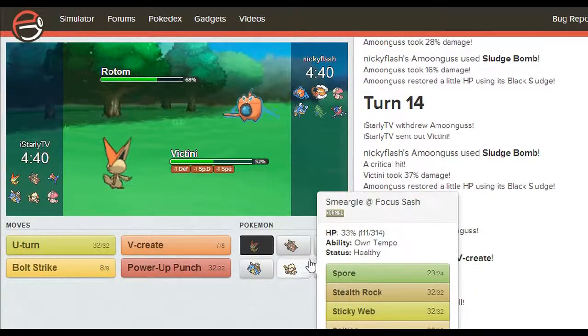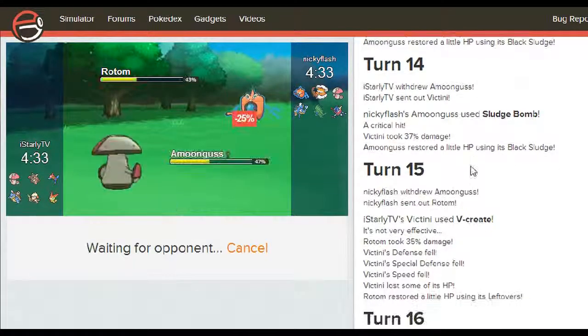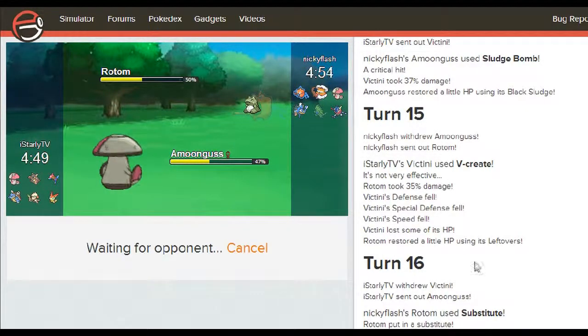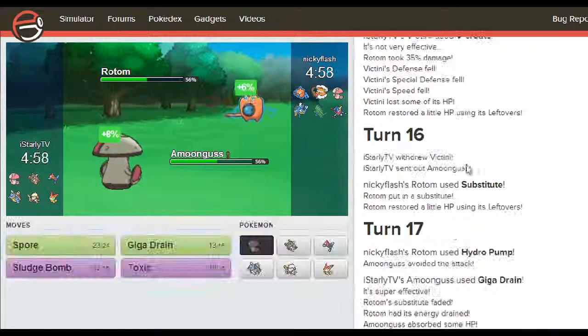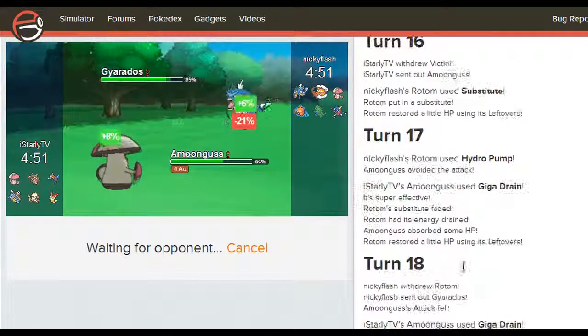And they actually have Substitute on their Rotom, which is very interesting. That's something you really don't see. And they're actually going to hit me with a Hydro Pump. That's kind of strange, but that's what they want to do. And I catch their Gyarados on the switch with Giga Drain. And I'm just going to go over the Spore. There is a chance they could either go for Substitute or go into their own Amoonguss. And of course they go for Substitute.